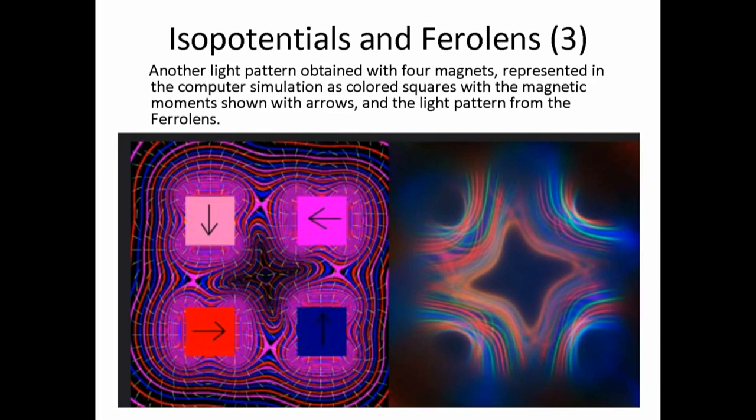This is one of my favorite slides. This magnetic array is very simple, but it took me 10 years before I tried it. How this array works is the magnetic moment of each magnet is pointed to the midsection of the next magnet. When we compute the field, we ended up with a twisted star pattern. And when we tried it in real life, we also ended up with a twisted star pattern showing that both images are showing us isopotential lines. While it's not a perfect match, it is a darn close match.